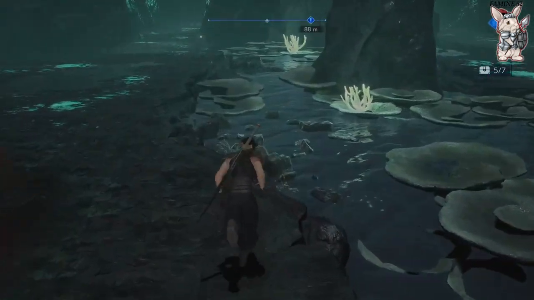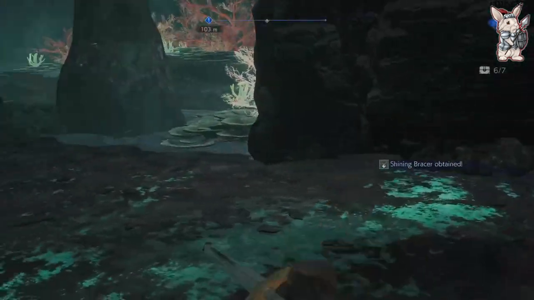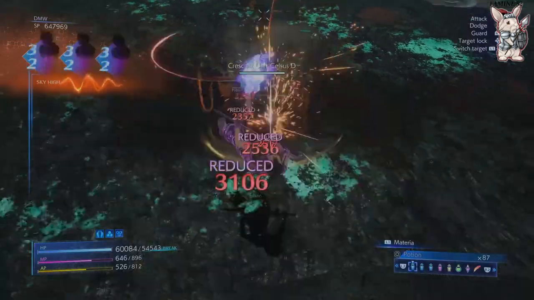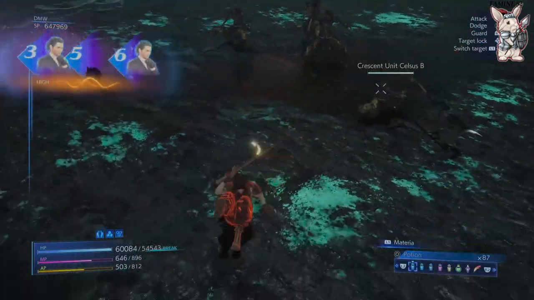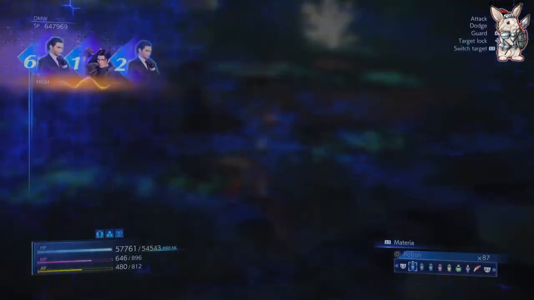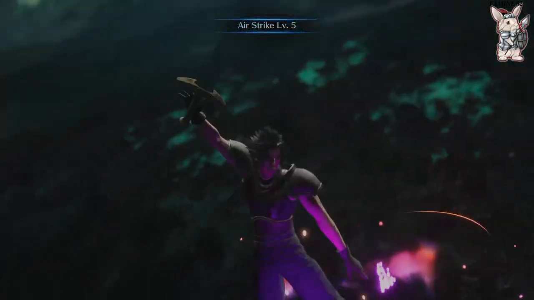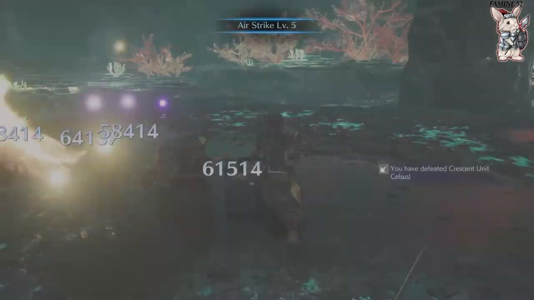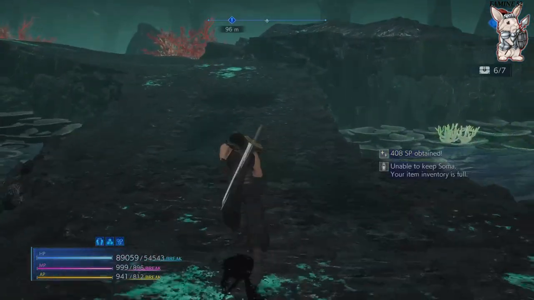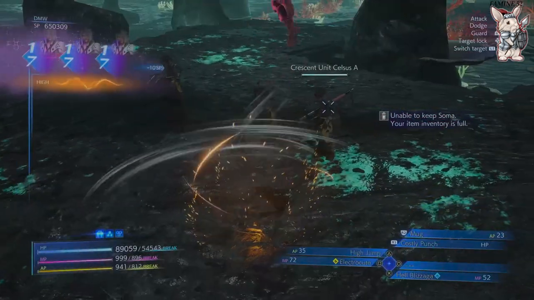But yeah, I'm pretty sure it's a Firaga blade. Could be wrong, but I'm pretty sure that's what it is. We got a shining bracer. Activating combat mode. Oh no, sorry, it's a Thundergun blade. And let's go ahead and call in a level 5 airstrike. Conflict resolved. The end. Firegun blade, Thundergun blade, same thing really, right? Activating combat mode. Both are just as useless to me.